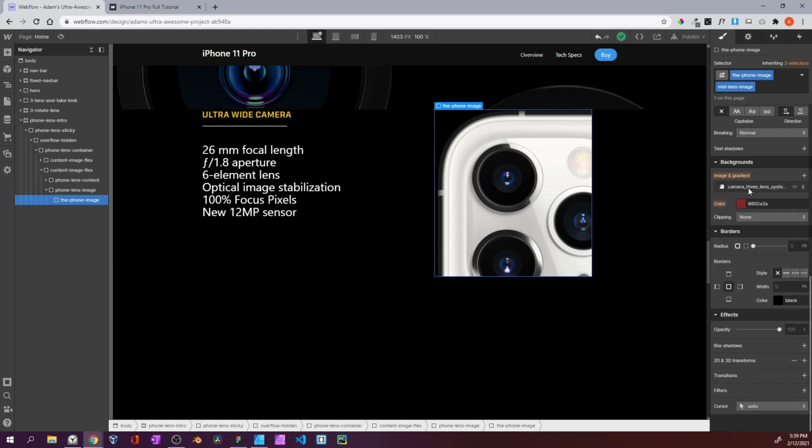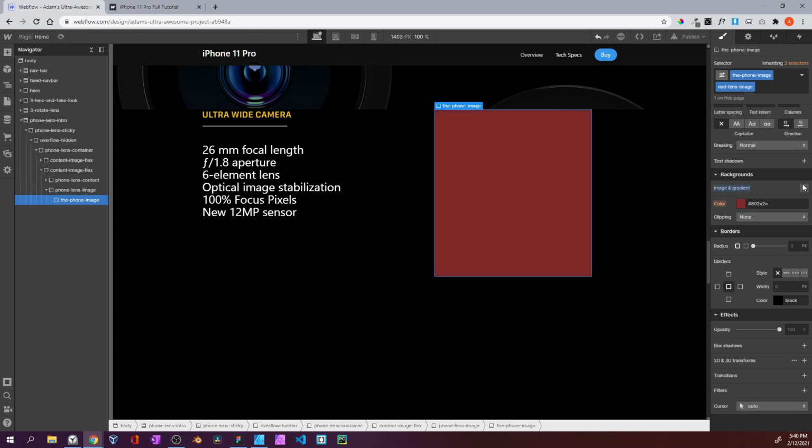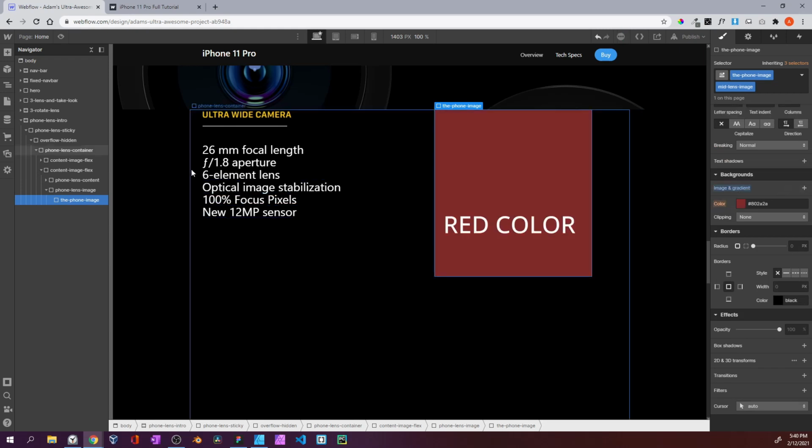So for that one, let's just remove this one, and instead we just put a black color.